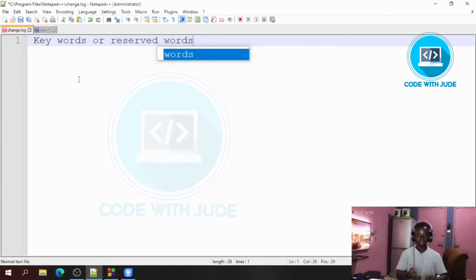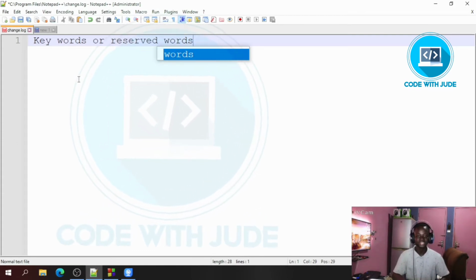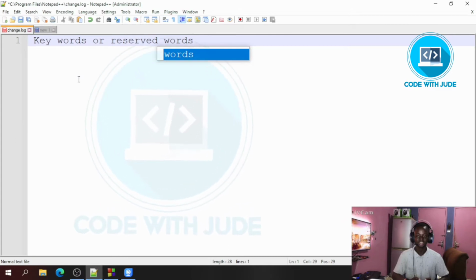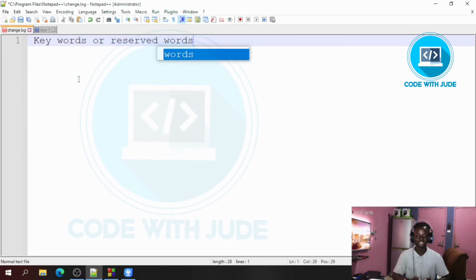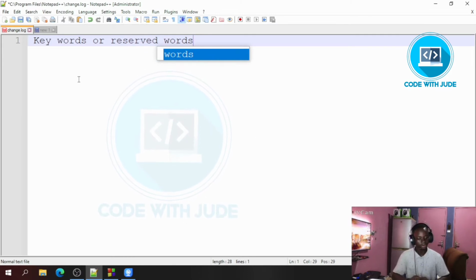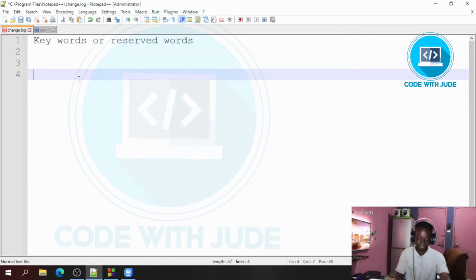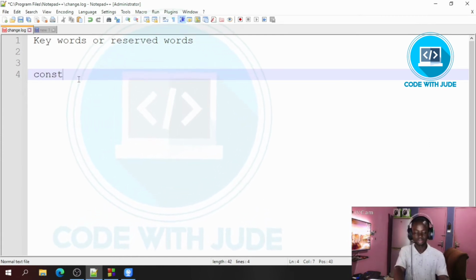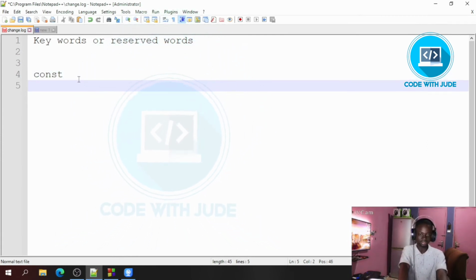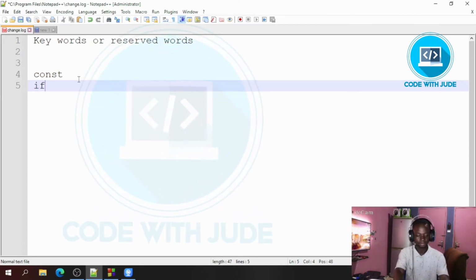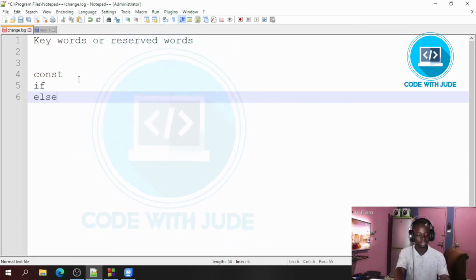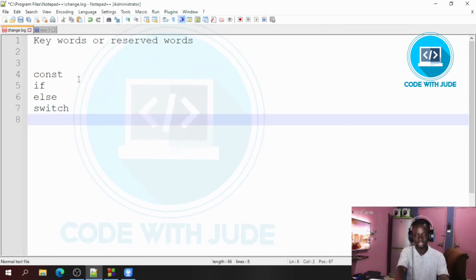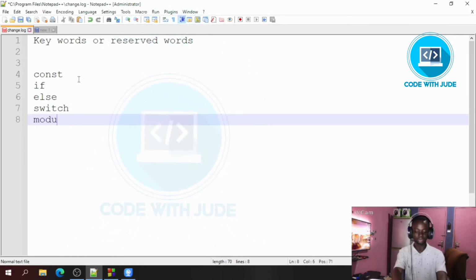As the name even implies, they are reserved words. It means that they have been reserved by the computer program, so we can't use them as our variable. These keywords, we can say const is a keyword, constant is a keyword, if is a keyword, else is a keyword, switch is a keyword, and you can also talk about module.